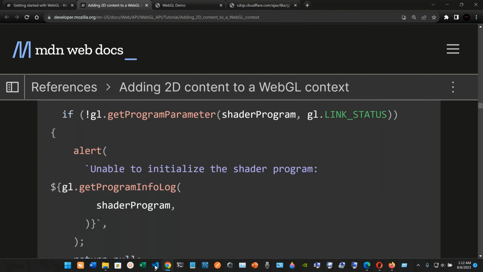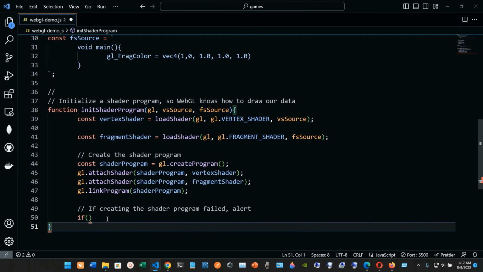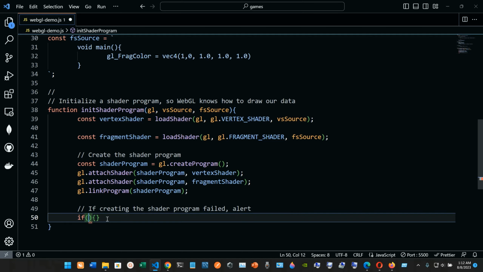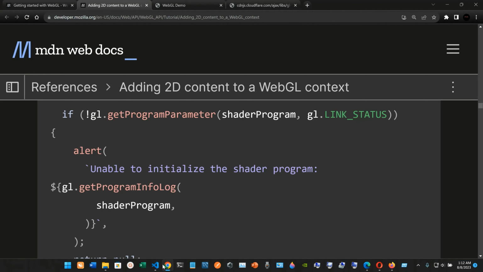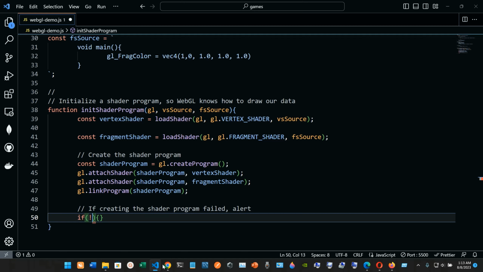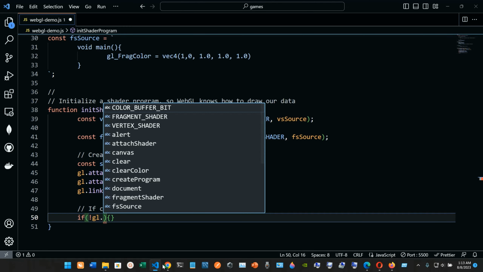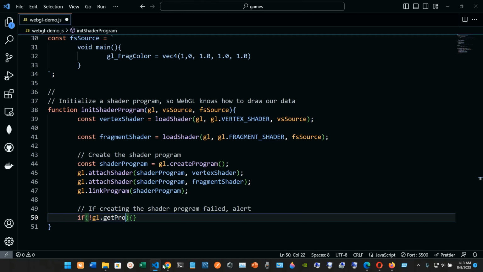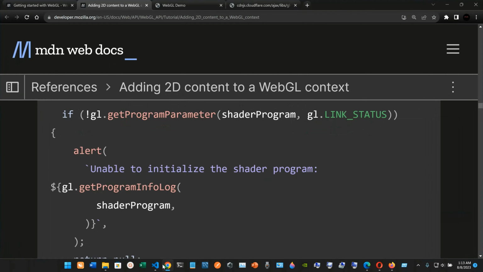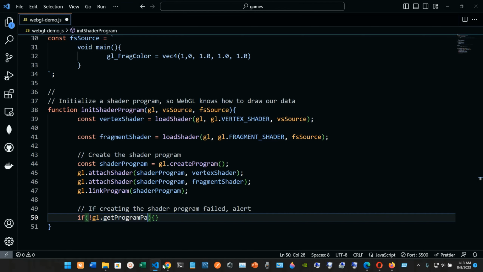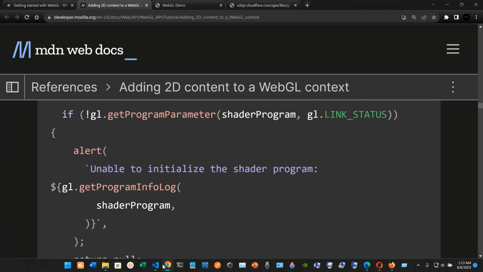So if, and then we're gonna open curly braces after that, but inside of the parentheses of the if statement we're gonna have an exclamation mark, gl.getProgramParameter.